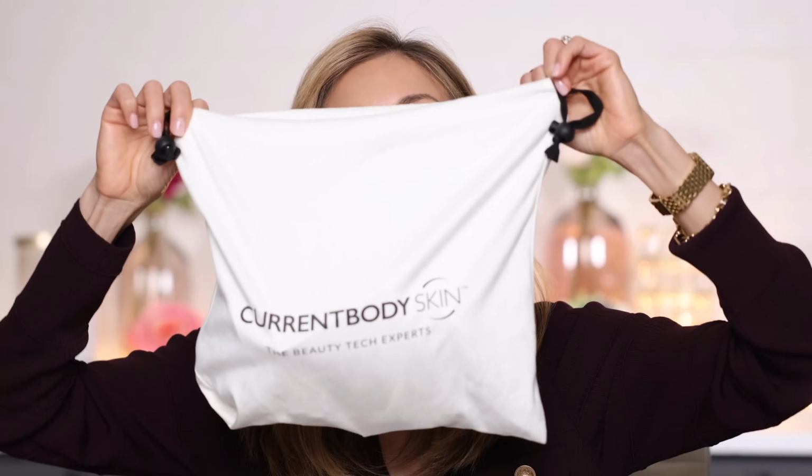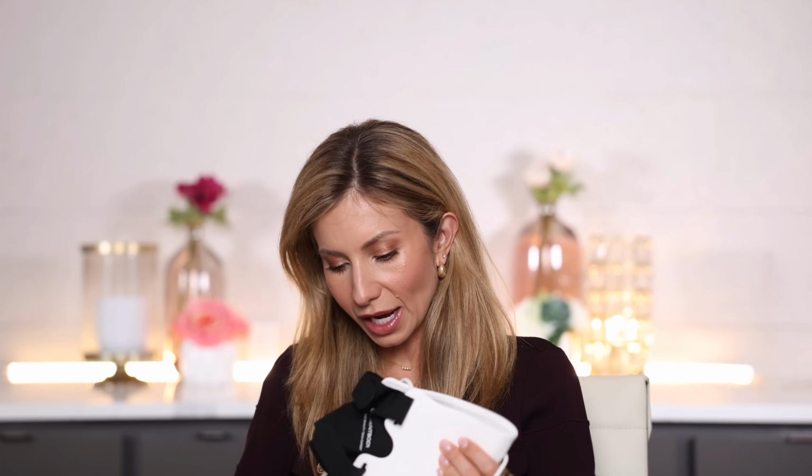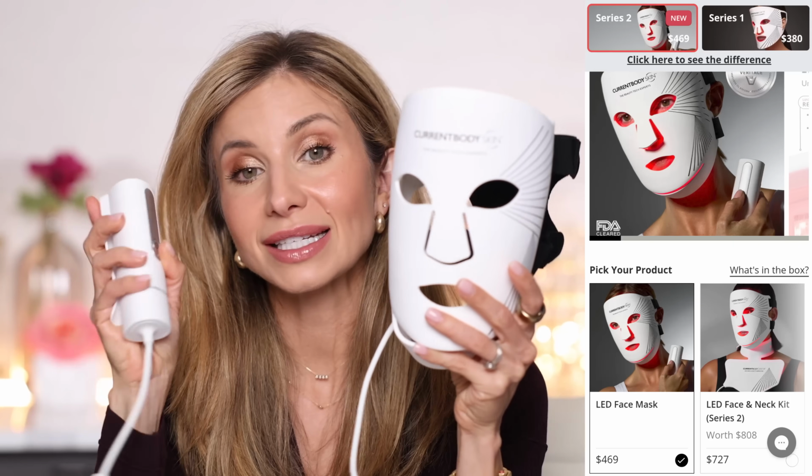And I love this mask. I had an LED light therapy mask in the past from another brand, Dennis Gross. It was a harder shell, and I always struggled with it staying on my face. It would always kind of fall down. What I love about this is how flexible it is, it really shapes to your face perfectly. It also has this little part here that goes under the chin. It has this that can attach to your pocket when you wear it, and it's a 10-minute treatment.